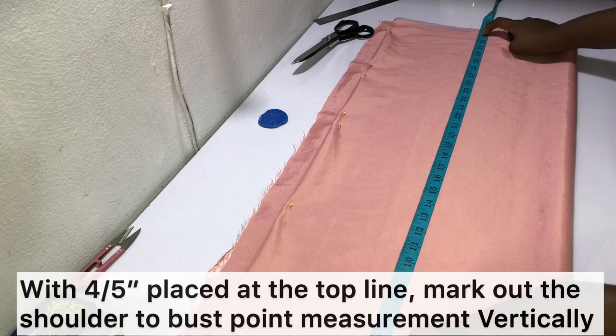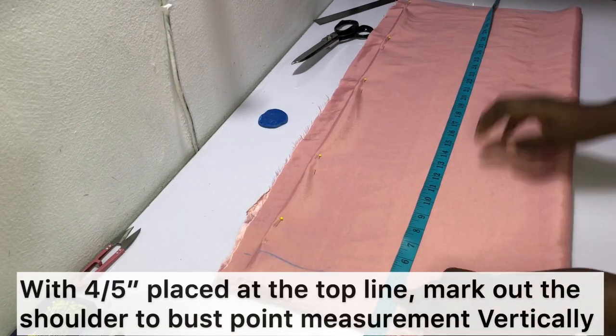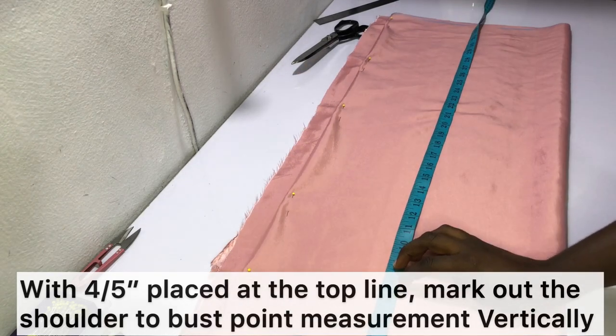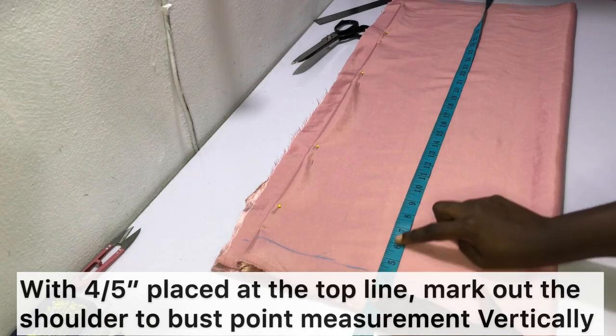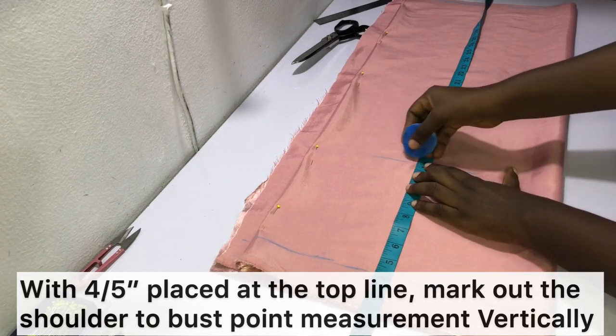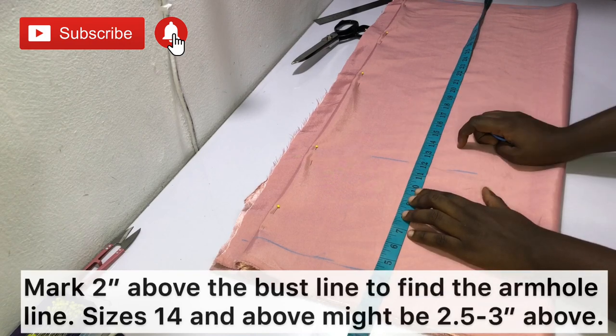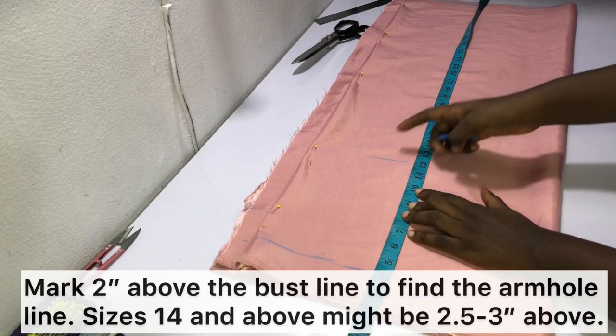With your measuring tape starting at 4 or 5 inches on the top line, mark out the shoulder to bust point measurement vertically as shown. With your measuring tape in place, mark out 2 inches above the bust line to find the armhole line.